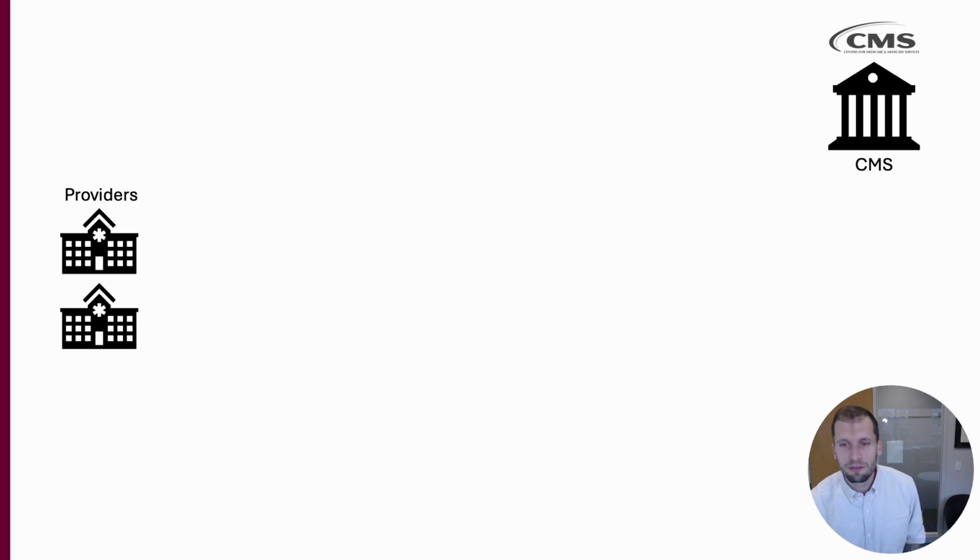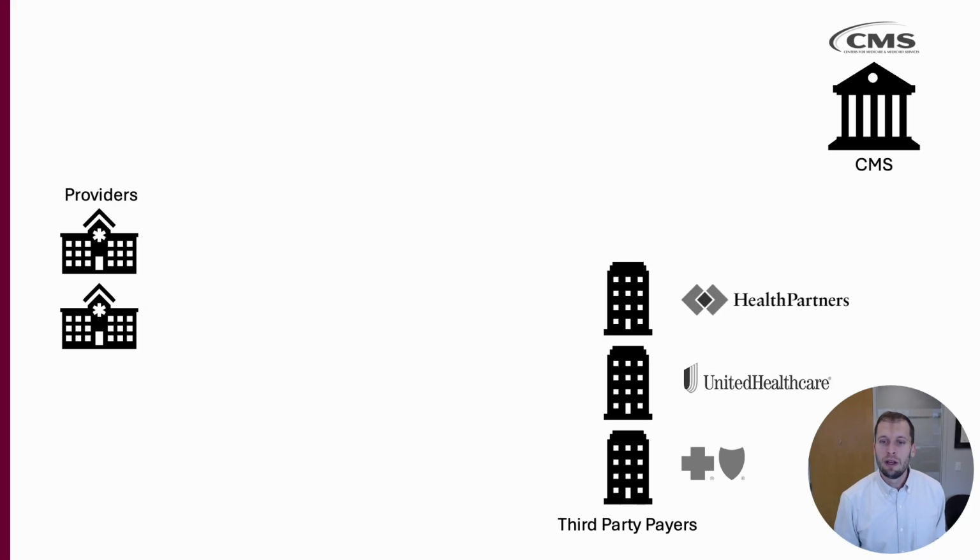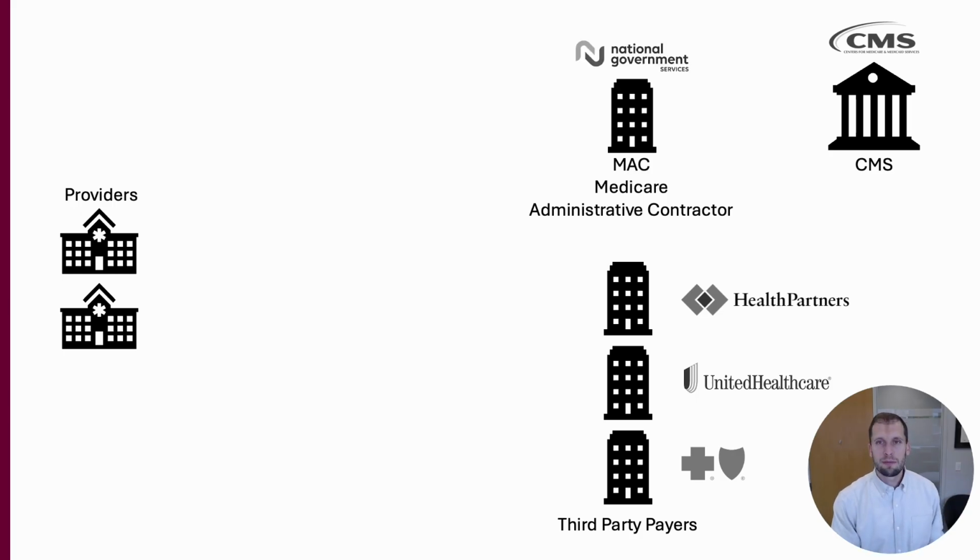Okay, there's a bunch of intermediaries sort of in the middle. And then, of course, there's also the third-party payers that we're all very familiar with: HealthPartners, UnitedHealthcare, Blue Cross Blue Shield. So they also are going to be paying for some of our patients. So where does the money come from?